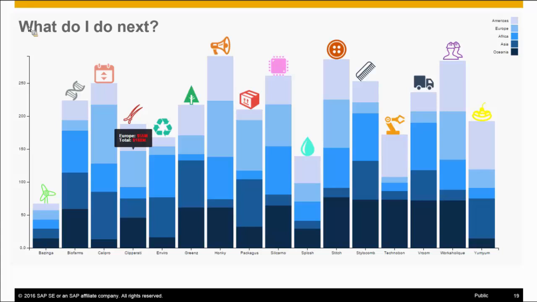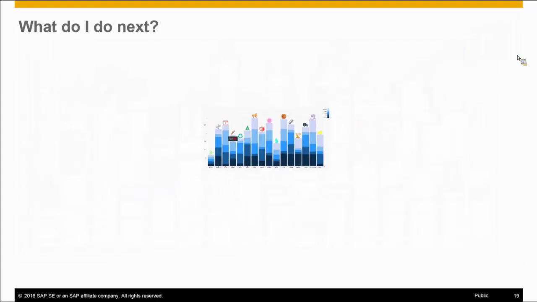Let's say you're working in a team or a company and you have so many products that you want to compare the revenue generated in different continents. So on the right, you can see the legend for the different continents. And you can see how much revenue each of these products is generating in each continent. And the images are basically the logos of the products. Again, fake images I just put in for the purpose of demonstration, but you can always put in your own images, and I've also put in the tooltip as well. So this is our goal. How do we get there?